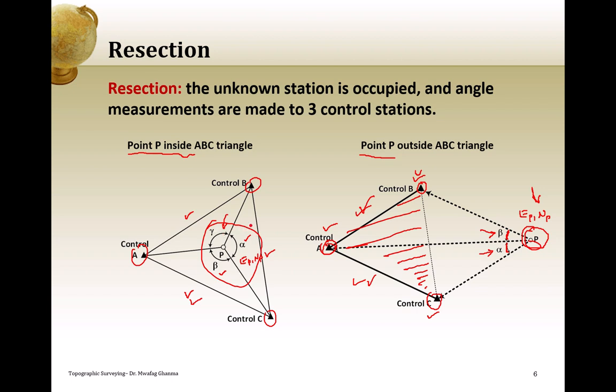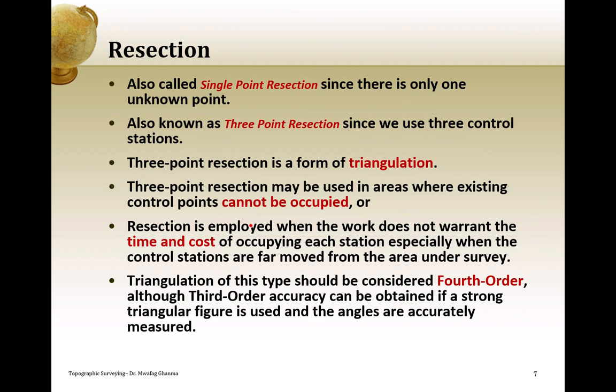We will see actually in the examples that we will use only the minimum, which is the coordinates of the control stations, and we will do other examples where we measure more. We will measure distances, we will measure also azimuths, and we will see that the solution is still the same. The resection is a famous problem in triangulation.